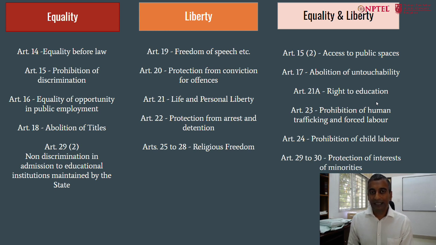The second broad type of protection we might describe as a life and liberty protection. The life and liberty protection is anchored around Article 21, which guarantees that we all have the right to life and personal liberty, and this cannot be taken away from us unless procedure established by law is followed. So you must have a law that can deprive anyone of life and personal liberty, and unless such a law exists, all persons are guaranteed this right. The state cannot tamper with it.